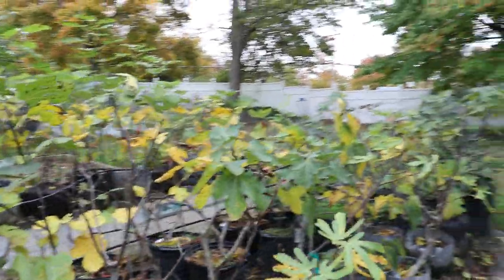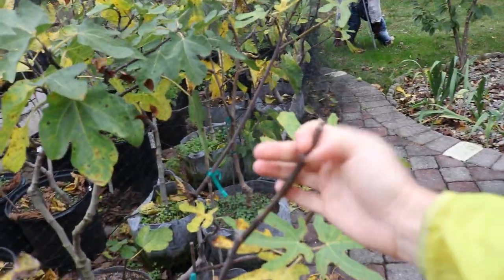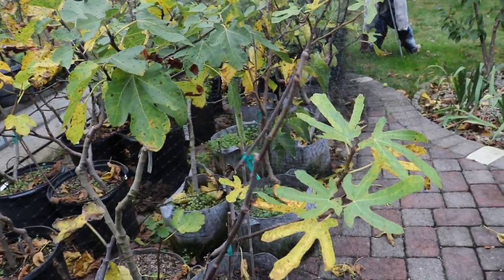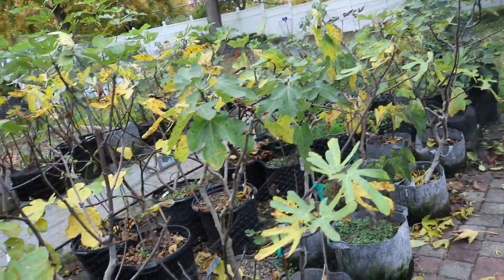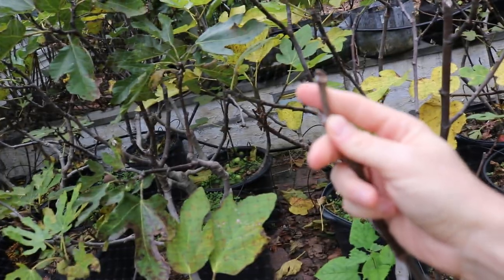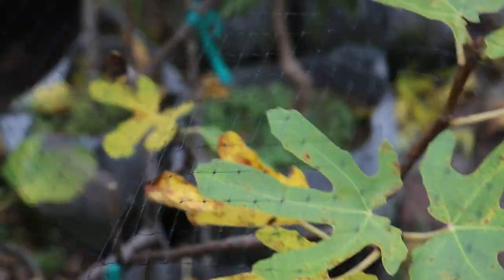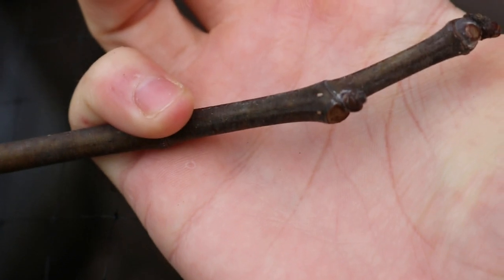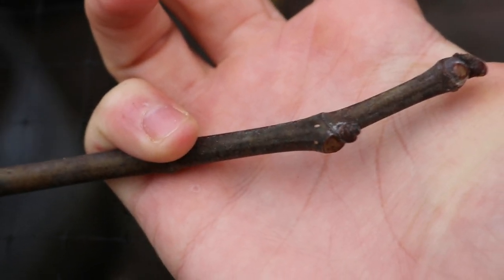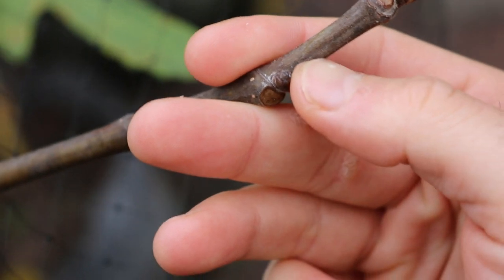Sergio was really the one to make this apparent. He's Italian and had to basically translate all his information, but essentially he describes that the wood becomes almost a little bit desiccated — a bit shriveled. On a lot of my cuttings in the past, some of you guys have commented on this when purchasing my cuttings — they have this shriveled-like appearance. You can see those lines in there; it almost looks like the cutting has lost moisture. That kind of makes it look like it's shriveled and doesn't have a whole lot of water in it.